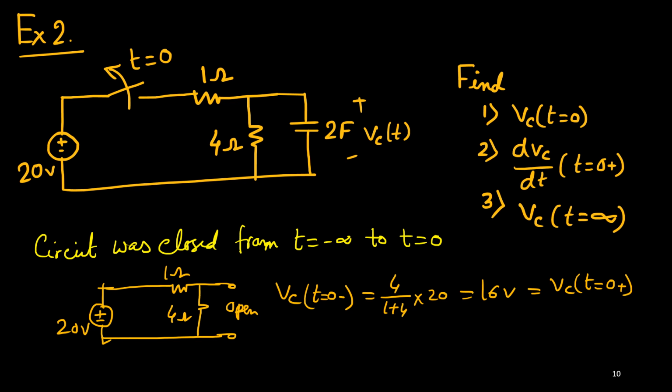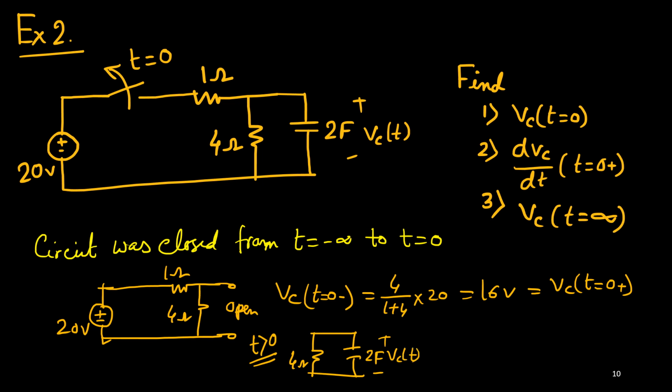And what would be the derivative dVc/dt at t equal to 0 plus? Now to understand that one, if this is open, what is the circuit? Only this is the circuit. So now the circuit is for t more than 0. That time we'll consider this circuit. This is a capacitor and this is the resistance. And the left side circuit is open, so the 1 ohm is also open circuit. Will not consider. So this is the 4 ohm, and this is your 2 farad capacitor. Okay. So voltage is VC(t).